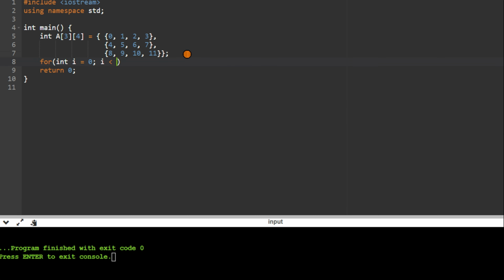So here the number of rows is 3 and number of columns is 4.